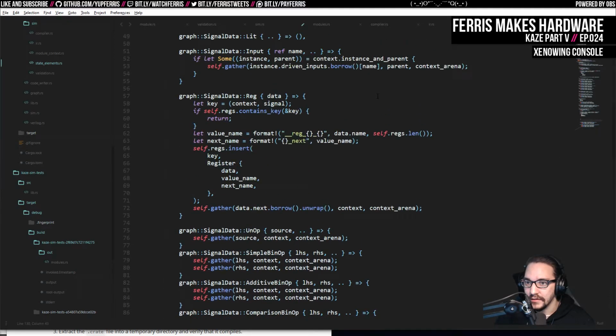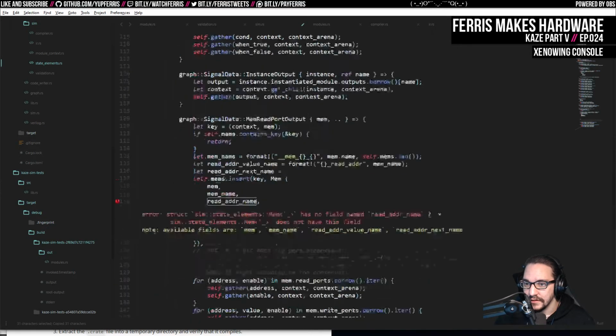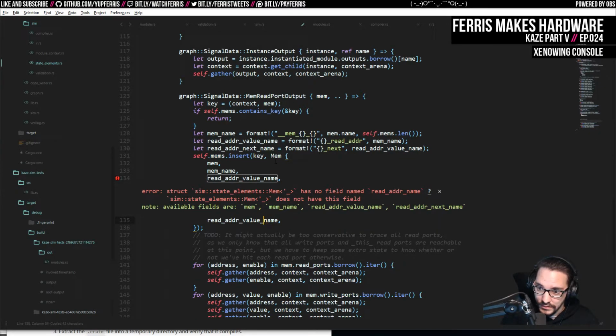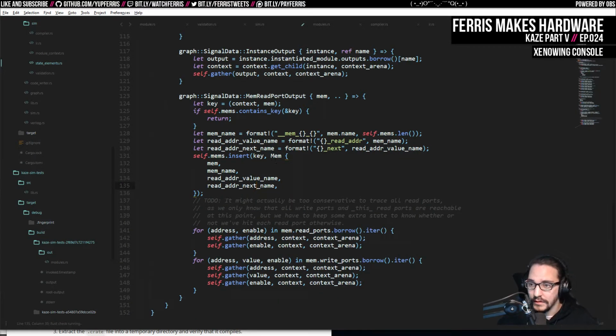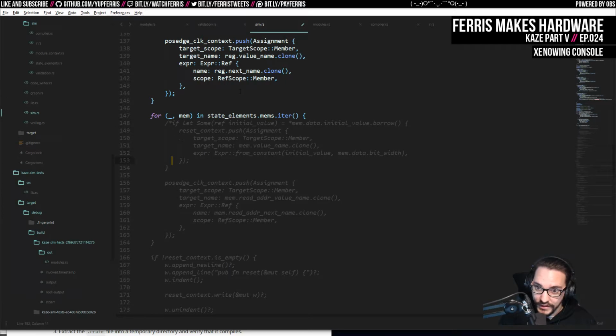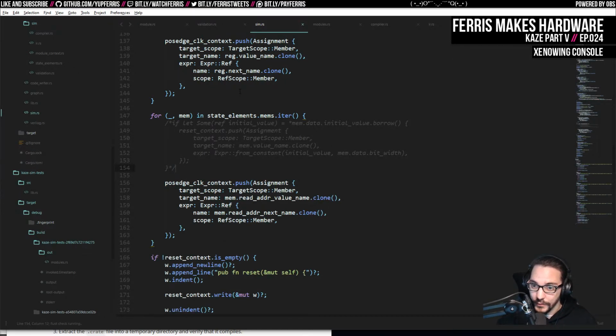Again, I think we'll copy this. Okay. So yeah, the read address value is going to be assigned to whatever the read address next name is. And we'll comment out this part for now, which is where we want to perform the write.